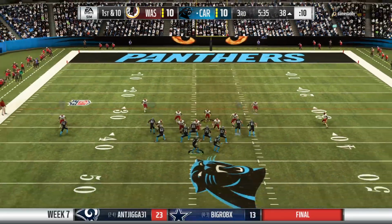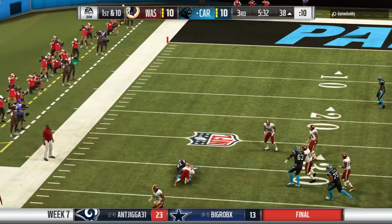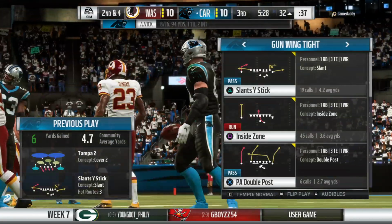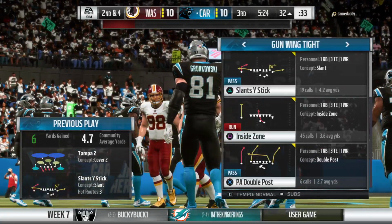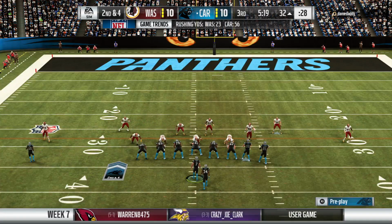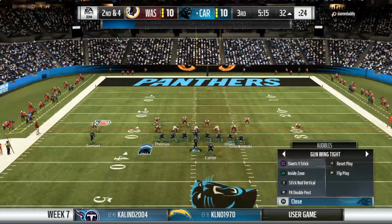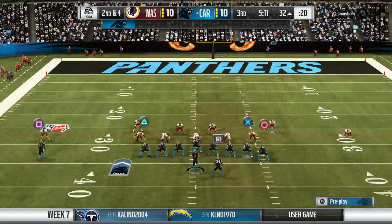First down, Vick. And it's caught off the deflection. And he gets it down to the 32. A gain of 6 there on first. Now, that's a defensive coordinator's nightmare right there. You're covering everyone, and the guy who's not even the intended receiver ends up making the play. Right place, right time, I guess. When that ball's tipped up in the air like that, you've got to go up and get it, offense and defense. And in this case, the offense ended up grabbing it.